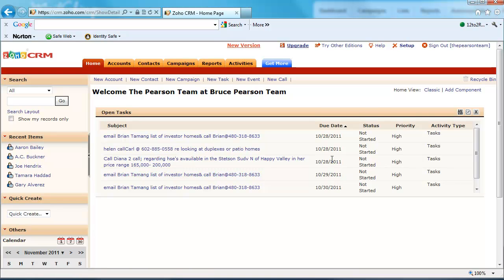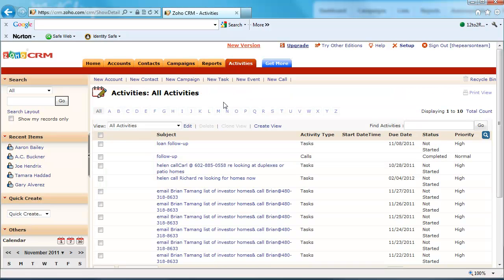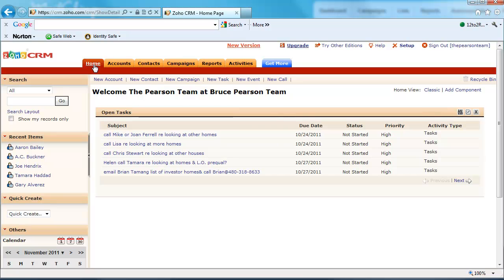Let me find it. Let's see. I can't find it right now since I changed this, so I'm also going to go to my activities screen just to show you that the newest task is on the list, and so I would have a reminder to make that call appear on my open task list on the date that it's due.